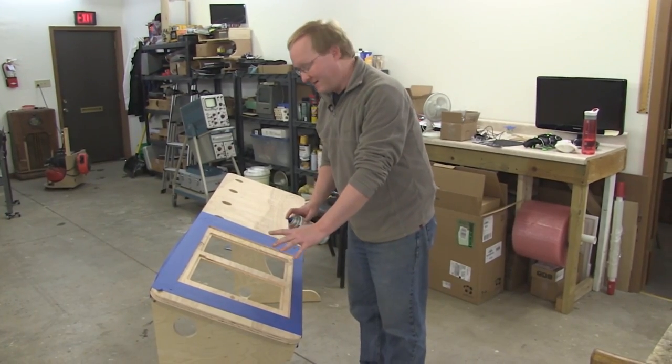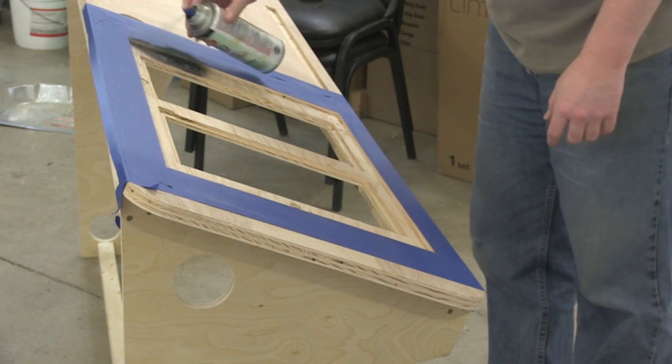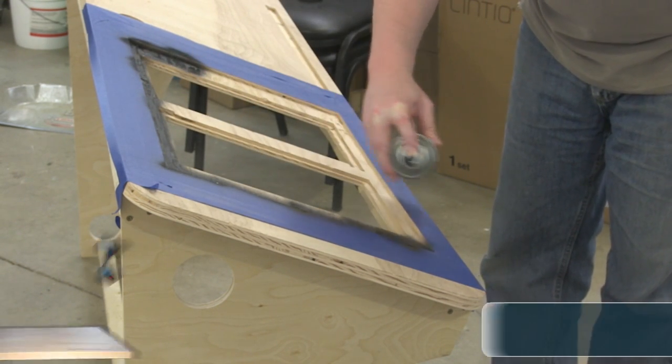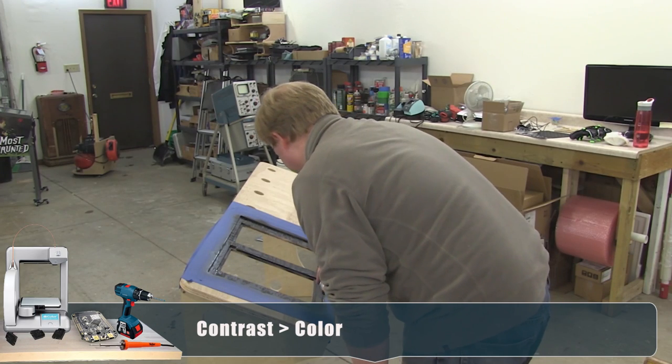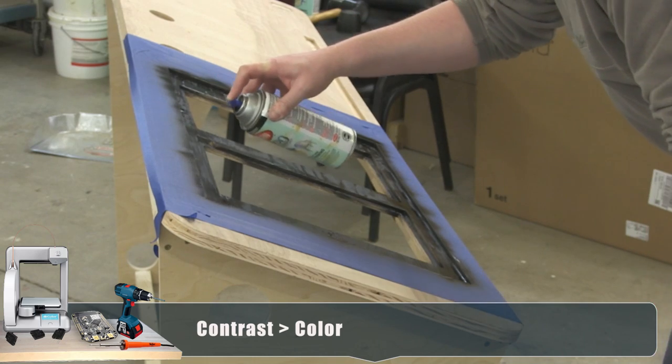I'm going to paint the inside of this so it looks cool. That's the only reason. That and contrast. Contrast, yeah. Doing it for contrast. See, we can replace all the dust in the air with paint fumes. That's the way to go.